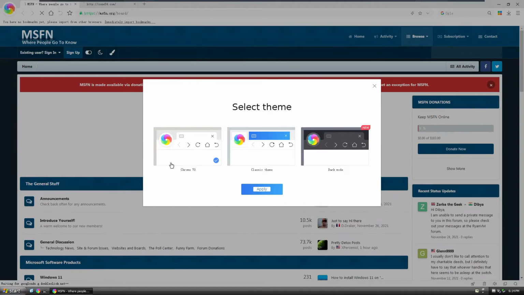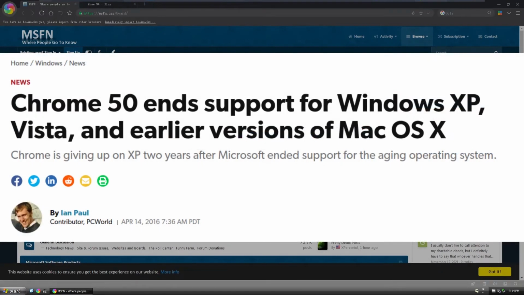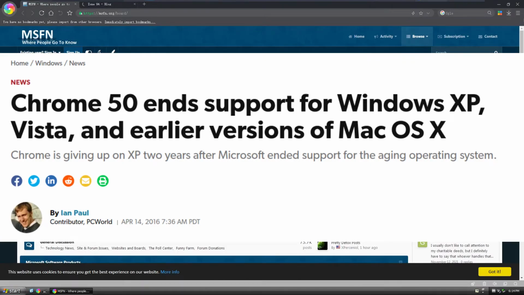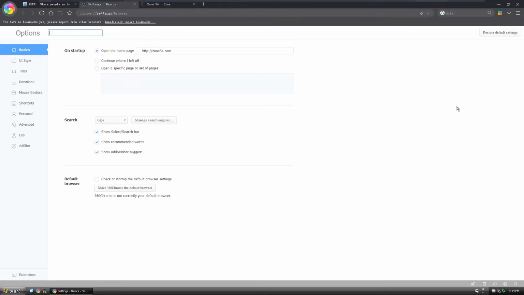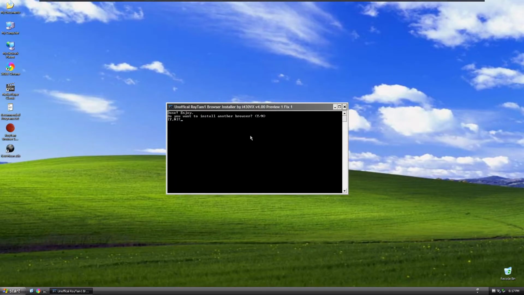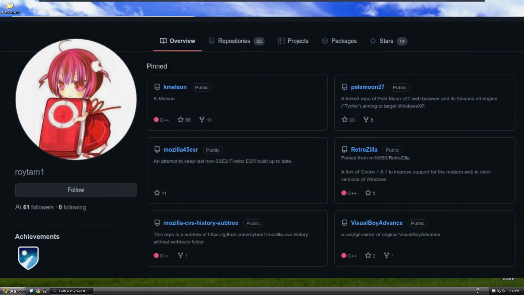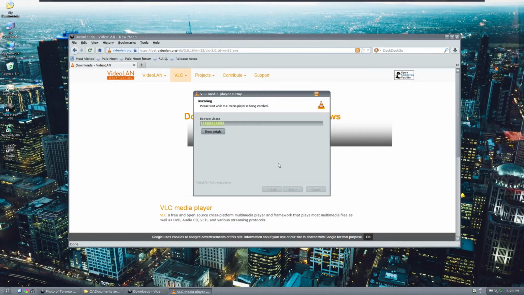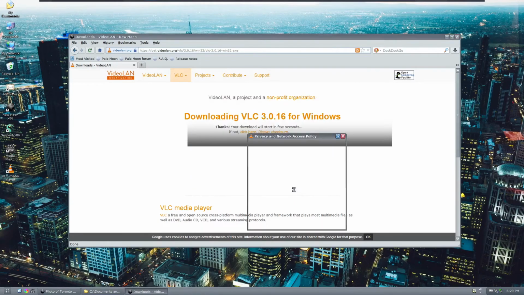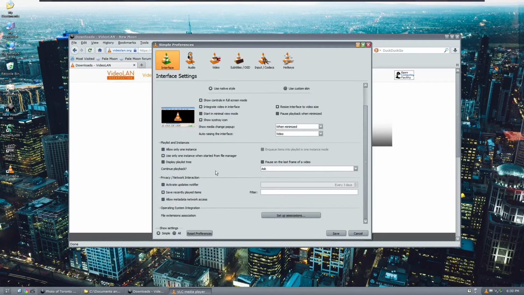The reason why is because around 2017, I believe, all the mainstream browsers like Chrome and Firefox dropped support for this version of Windows. Now, personally, I would recommend some Firefox backports done by Y10.1 if you want to do modern web browsing on XP. Same recommendation goes for VLC, as the one they included does not perform as well as VLC.